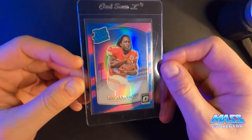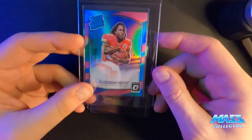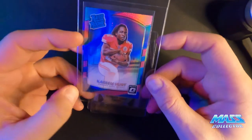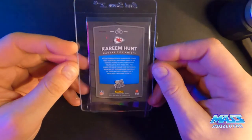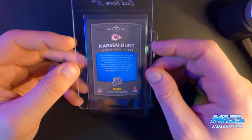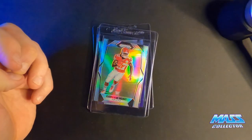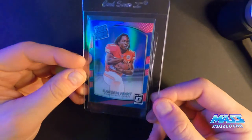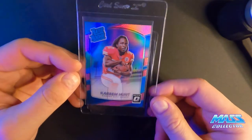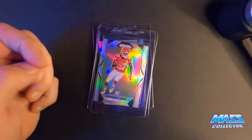Here's another one but a pink — eight and a half to nine. It's got a couple spots on the front corners, some surface stuff, and it's got some white edges on the back. It's got one scratch and one dot type of thing on the face, and some front corner issues. So eight and a half to nine.